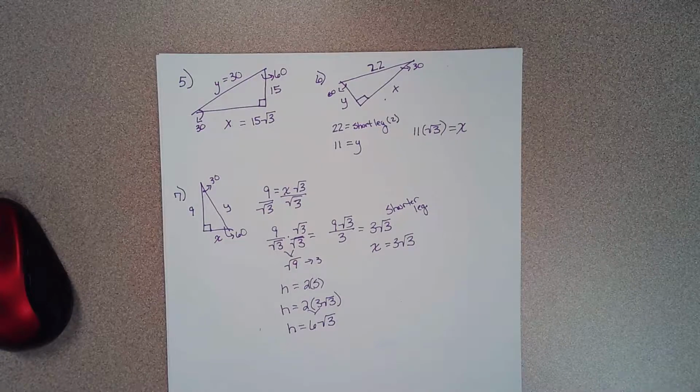So as you can see, we're going to be working more with radicals. So if you feel a little out of your element, make sure you go back to the 9.1 part of the video links I set up and watch the rationalizing radicals. This is all that you have to do for 9.2 at this time. The second part of it is basically setting up your own triangles and then doing the same processes. Good luck.